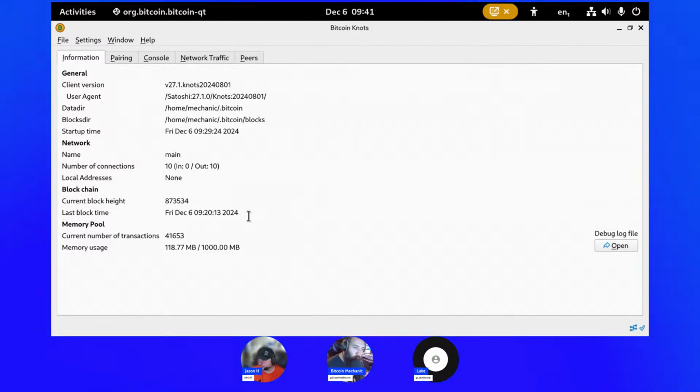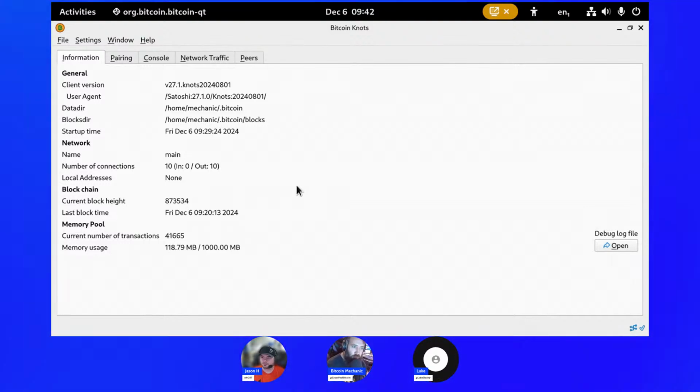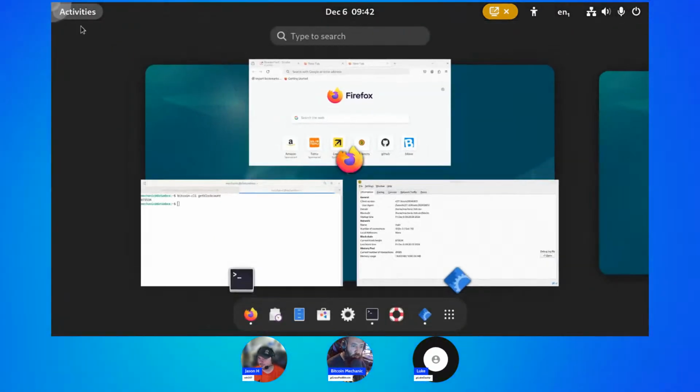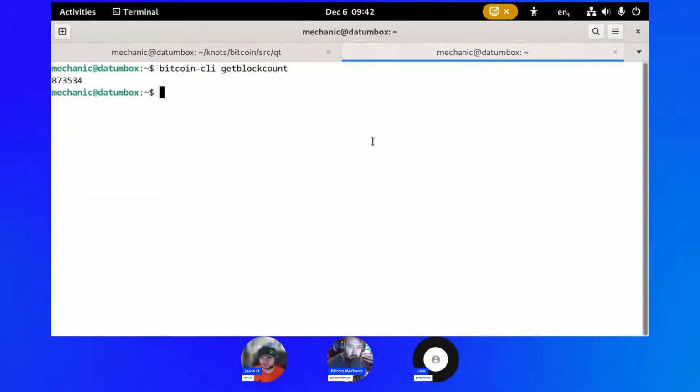I just pressed cancel, so it won't do anything. Right. I'm getting screwed by my inexperience with GNOME, like the mouse keeps doing intelligent things that I don't expect. So anyway, let's go back to my happy place, which is the terminal. Hopefully everyone can see this all right.